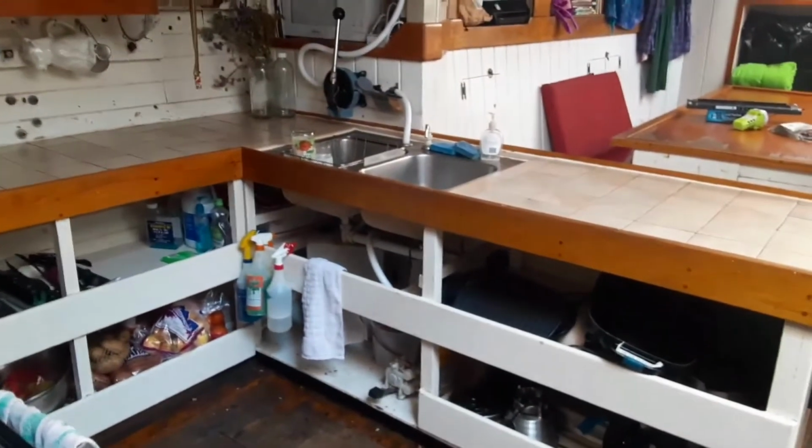So we've actually headed into the crew head or the bathroom. So we have a little sink and a little toilet, and it is different than your toilet at home because everything is actually kept on board. We can't just release it to a water treatment plant. We also can't just release it into the water.